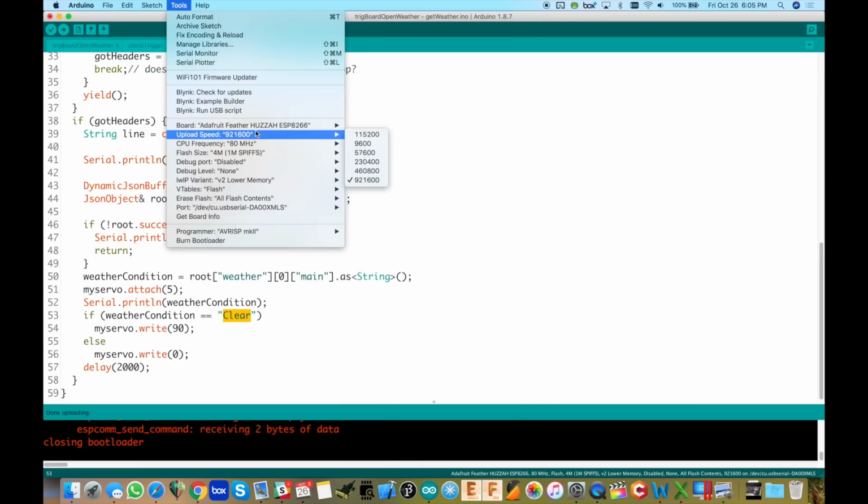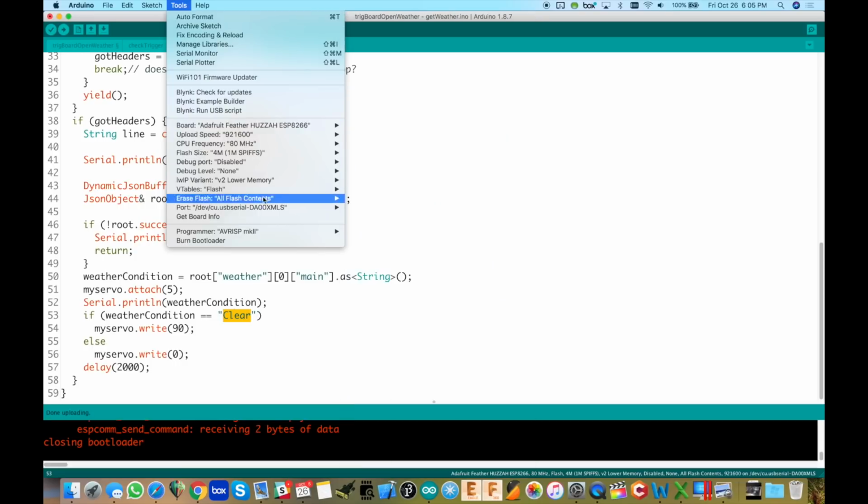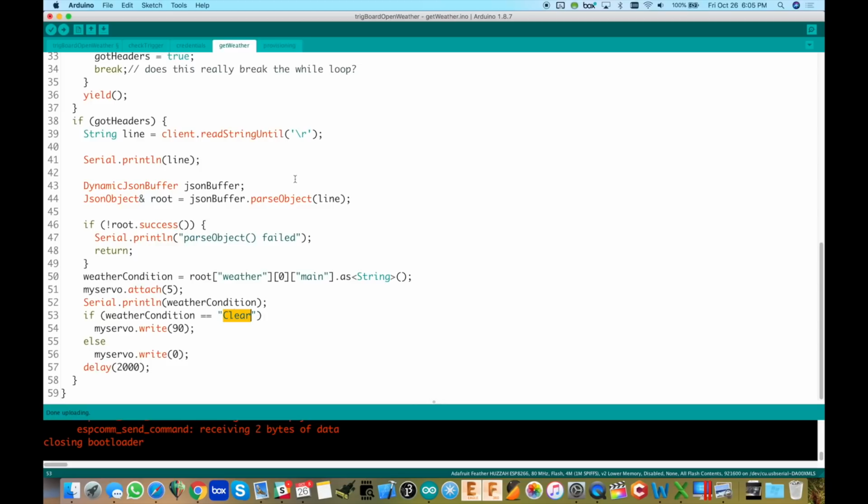I always use the Adafruit Feather Huzzah board in my board settings, and then these are the default settings. Right here is a newer thing that they have in there, where you can erase all flash contents, not just the sketch. I just did that, just loaded this in. That means that it wiped out all of the Wi-Fi settings and the zip code and API key I had in there. Right now I'm going to wake the board up, and when we do this, it's going to launch itself into an AP mode so that we can connect to it and load in those settings.